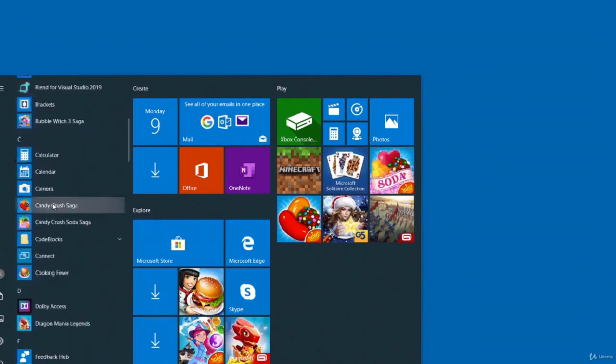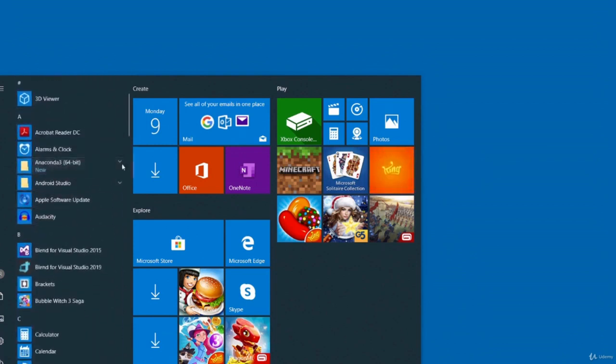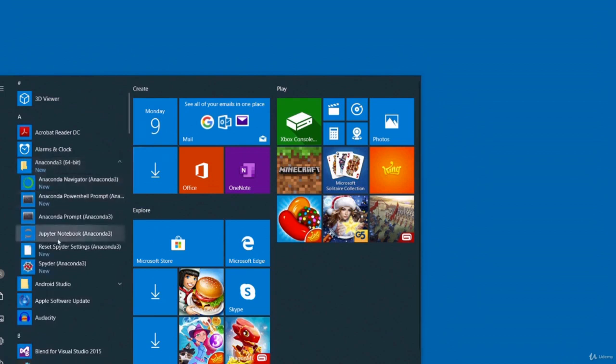So in the All Programs menu, I've got to look for the Anaconda 3 folder, which is this folder here. And in there is an icon here for Jupyter Notebook. If I click to run this icon, it will start up the Jupyter Notebook server from the root directory where it was installed. If I don't want to start it from the directory where it was installed, I can use this Anaconda prompt command and then specify a directory where it should be started from. But for this video, I'm going to start it from the default, which is where it was installed.